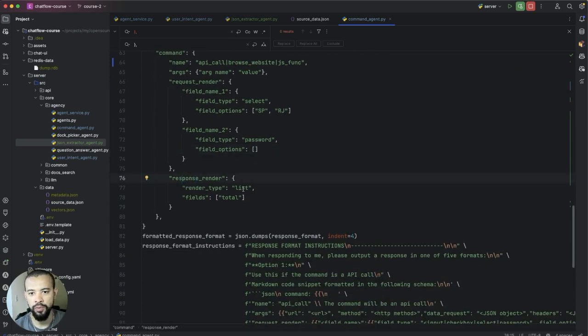And then you have the response render, which will be basically how we are going to display the response of this command. After we display to the user the request with the fields, after the user presses proceed, you're going to go and execute the task, and coming back, how it's going to be displayed. This is how we display, for example, a chart. One of the examples is to display some GitHub information in a chart instead of a list. So list is the default, but then you can set a different way of handling our response. Chart is one example of it.